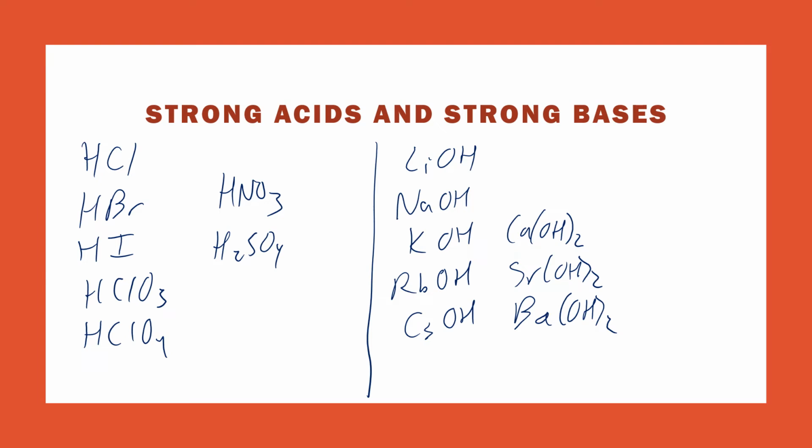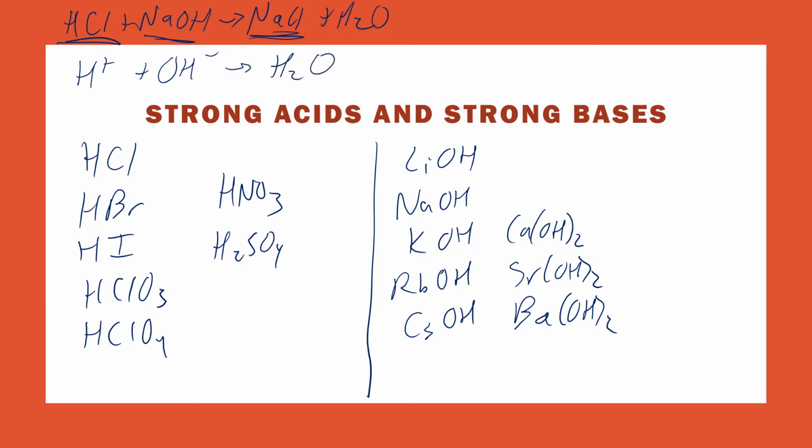So on the previous slide, when you had the HCl plus NaOH yielding sodium chloride and water, all this HCl would dissociate because it's strong. The sodium hydroxide would dissociate because it's strong. Sodium chloride is a soluble salt. It's a group 1 metal, so that dissociates. So you'd wind up with hydrogen ions and hydroxide ions forming water. That's your net ionic equation. And that's true for your net ionic equation anytime you're reacting a strong acid with a strong base.